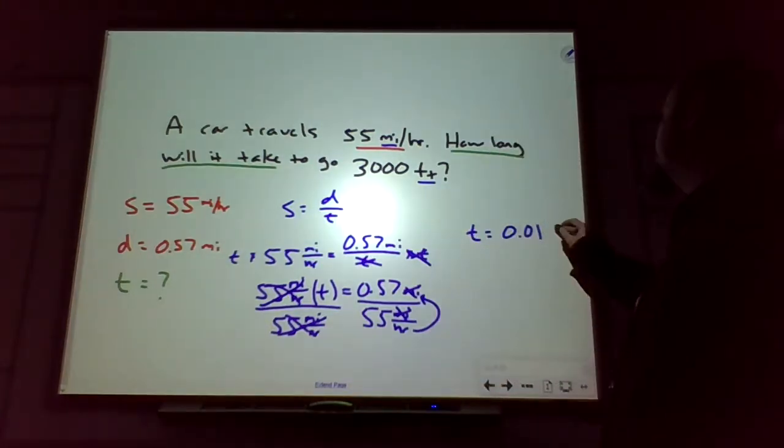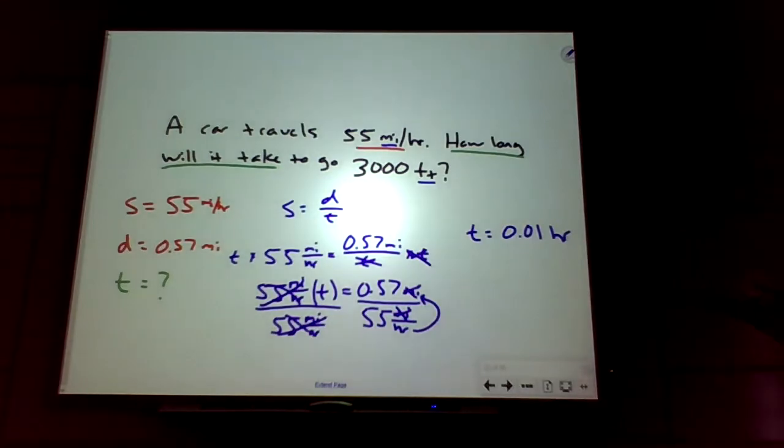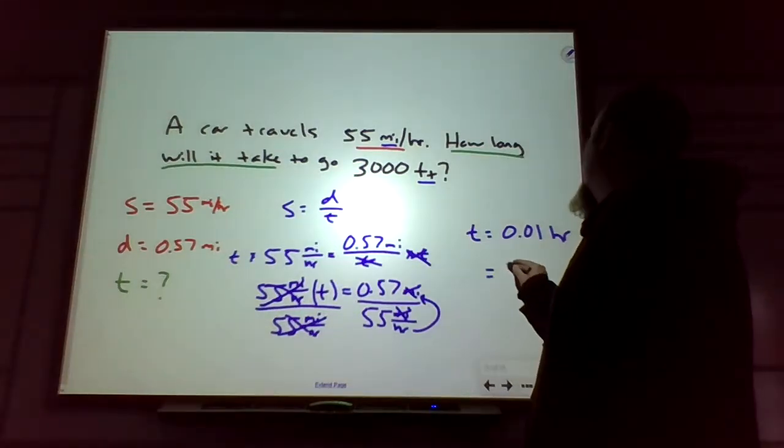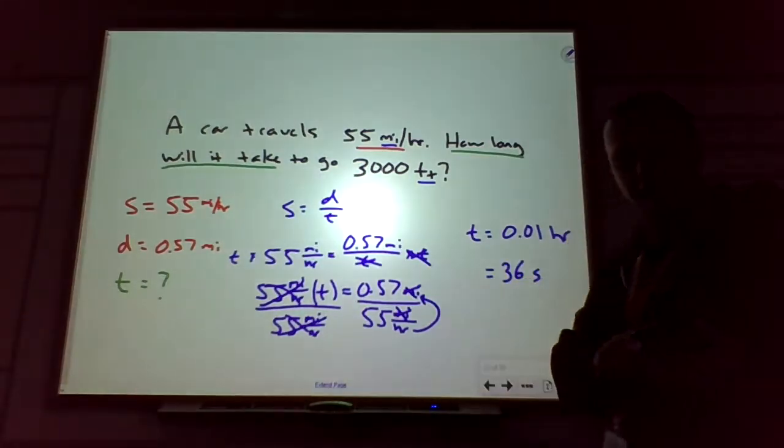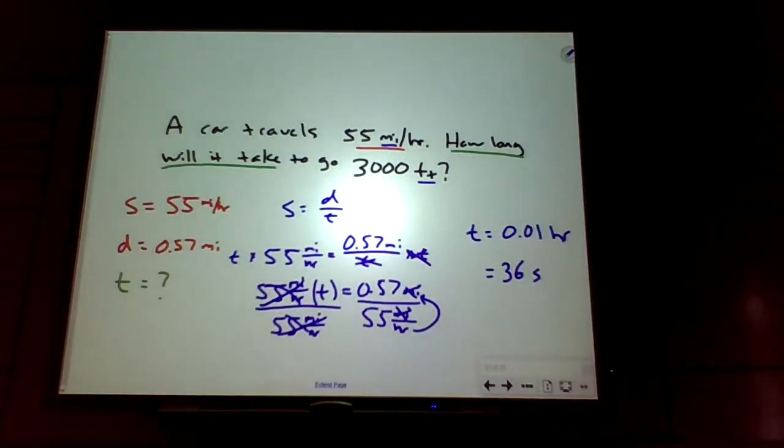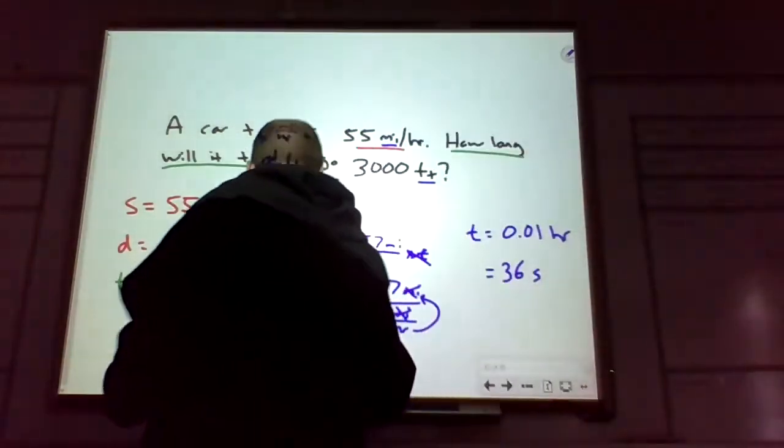Now that's hours. If you want a unit that's more recognizable, you could transform that into minutes by multiplying it by 60 twice. First time you multiply it by 60, you get minutes. That's 0.6 minutes. And then the second time you multiply it by 60, you would get seconds. So it would take approximately 36 seconds to roll through that construction zone. And again, that's how we make these problems physics level. We start playing around with units and making you do some unit conversions.